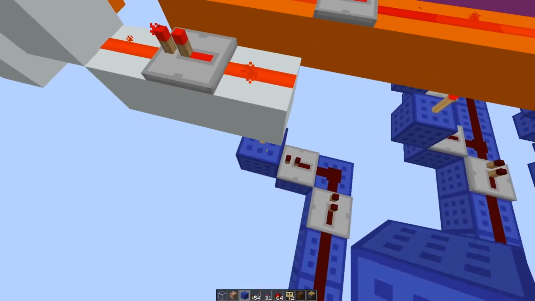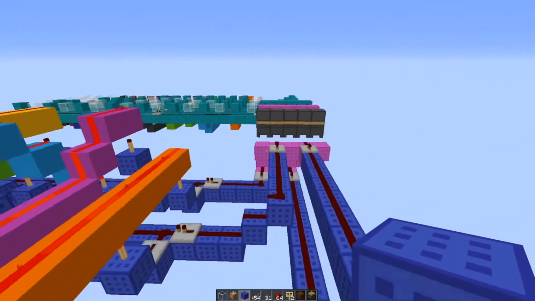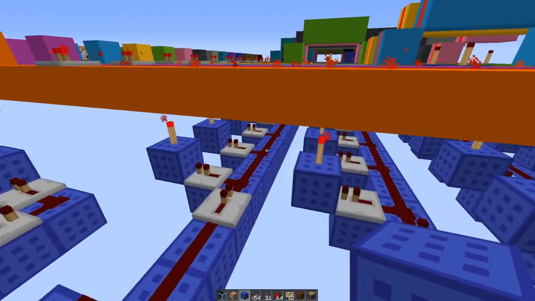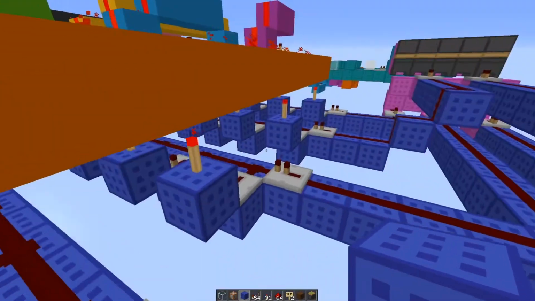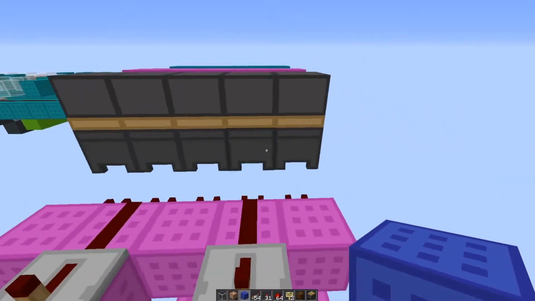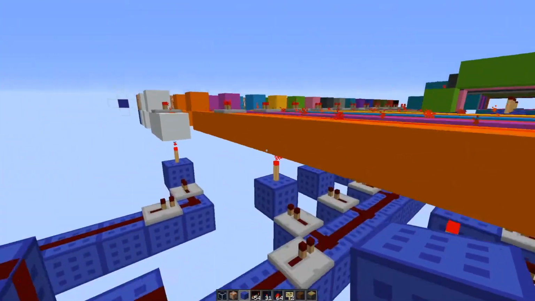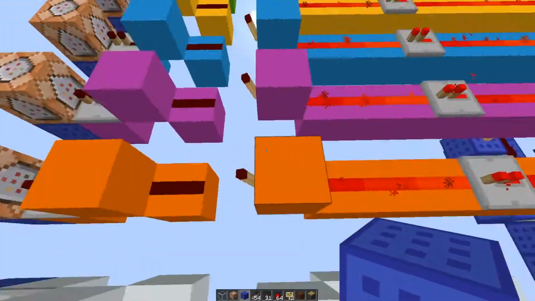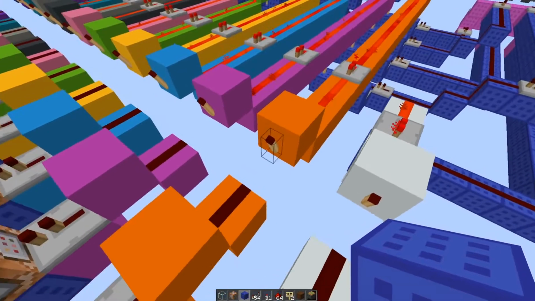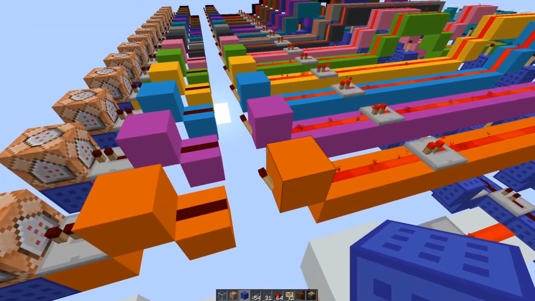Now 16 is very simple because it's just white, so we're not going to go over that. But for example, orange, the value has to be 15. So every one of these torches has to be turned off. And the only way that's going to happen is if all 4 of these are down and all of these are on. Then, because all 4 of them are off, there is no signal, and that's the way you can check that none of them are turned on with that. This is an AND not gate, if you remember the gates from before.